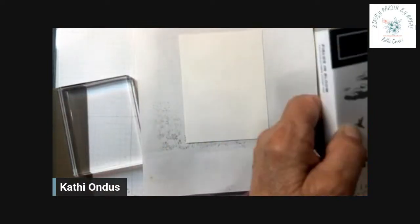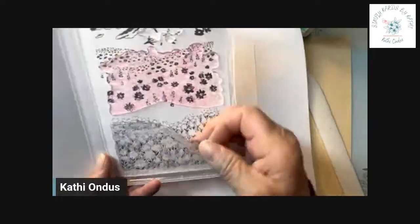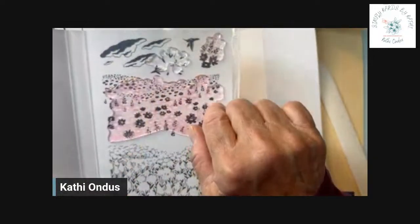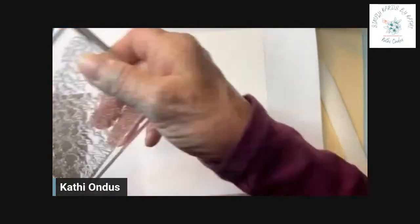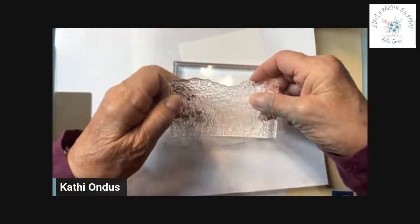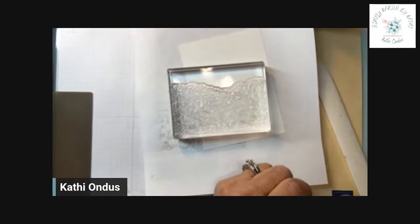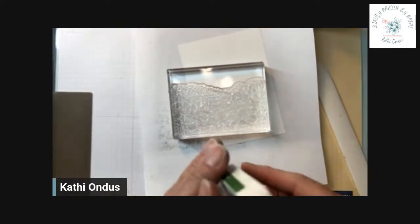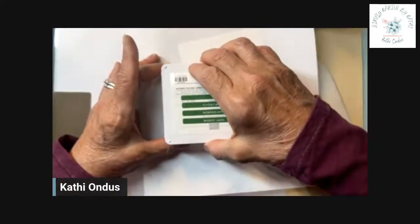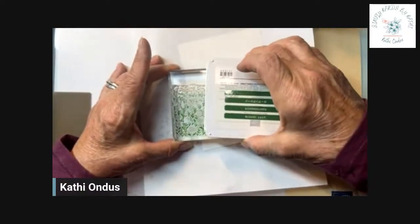Now, the first stamp that we're going to use, these are pretty big stamps if you see them. This is the one for the two-step. This is the leaves, and then here are the flowers. So I'm going to use my bigger block, and I'm just going to lay this right along the edge, and it fits perfect. And I'm going to ink this up with Garden Green. Reason I chose Garden Green is it's what's in the papers for the market papers, and it just looked pretty with it, so I stuck with it.